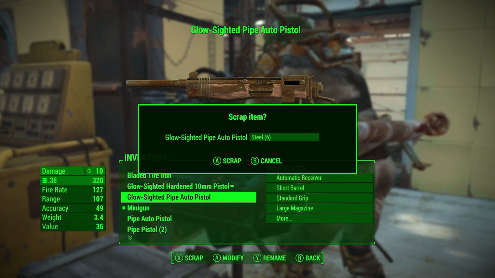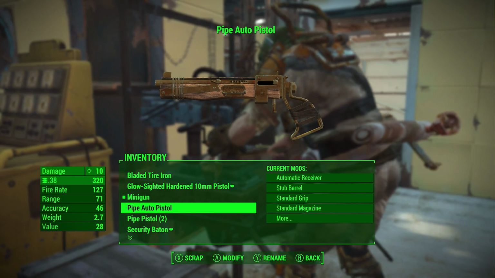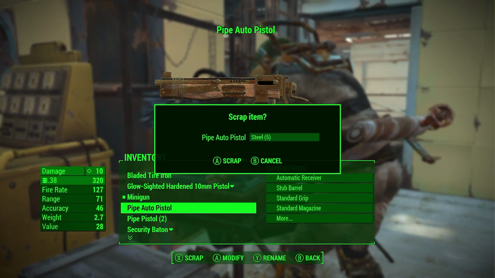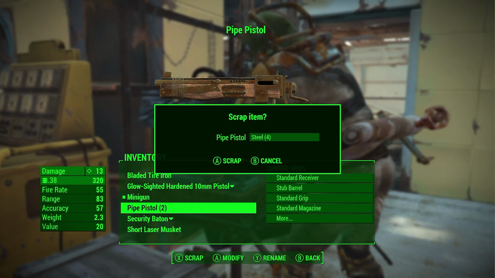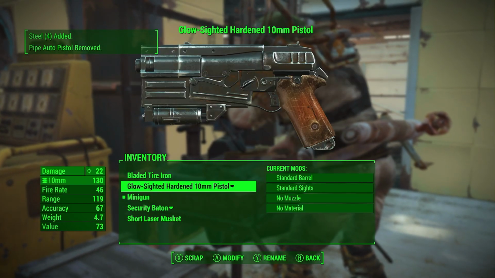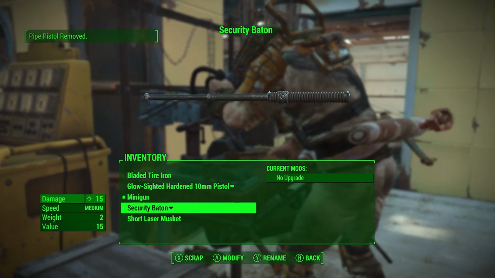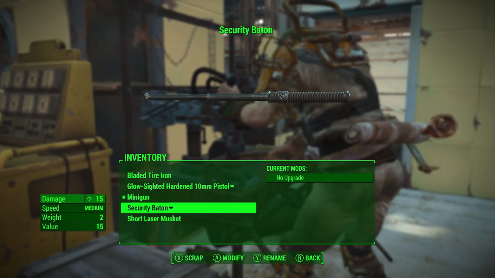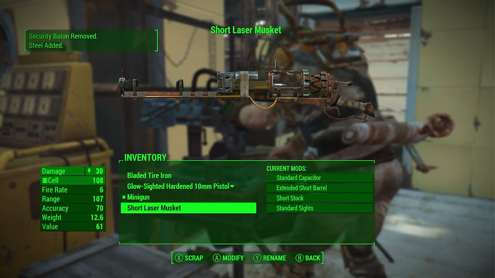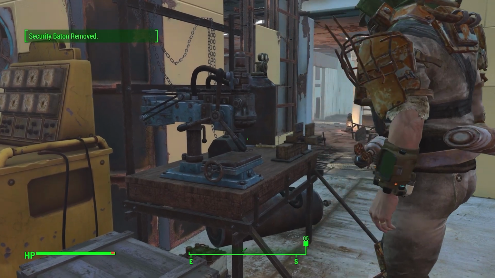Let me know in the comments if this is a good idea. I'm sure I'm going to come across more weapons as we go. I'm pretty happy with that bladed tire iron. So let's get rid of this security baton. Yeah, it's good. There. Sit.